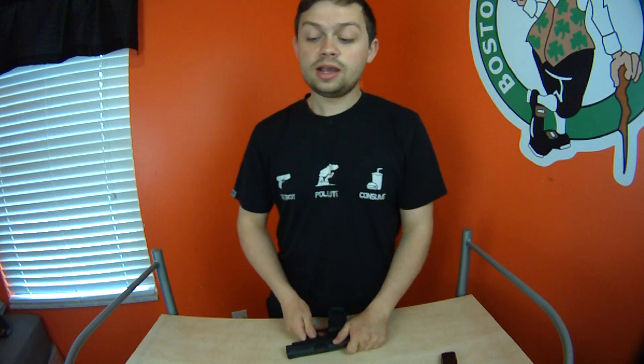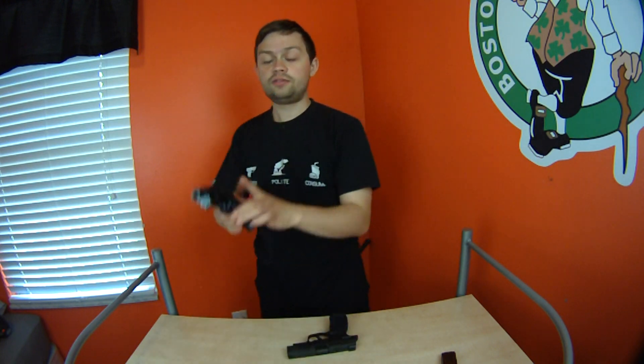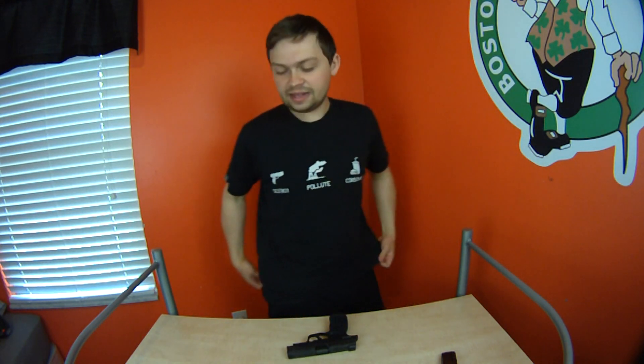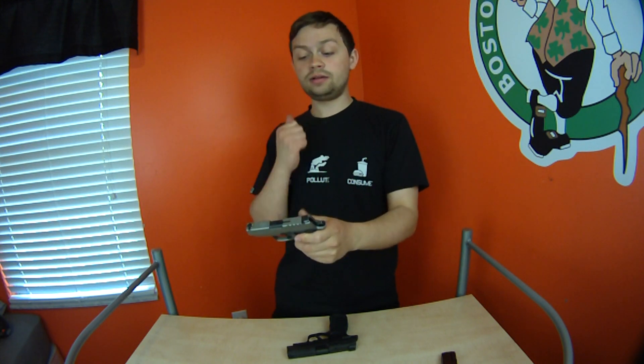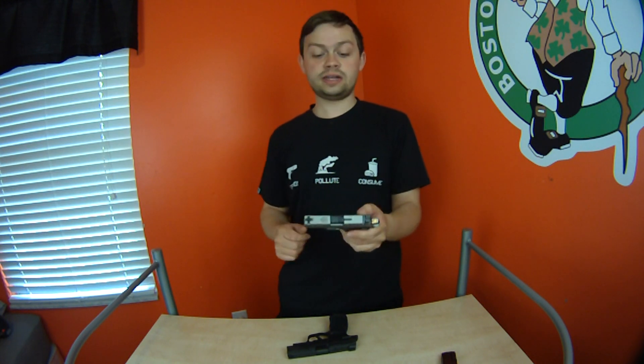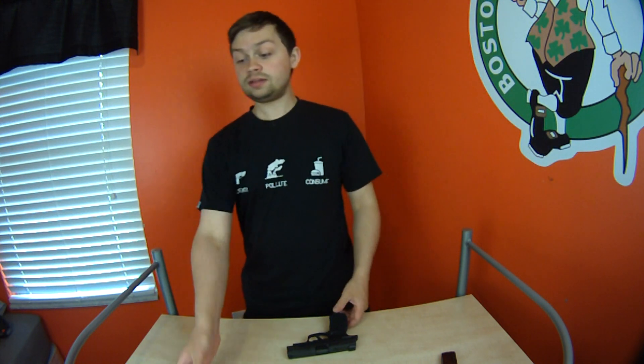This is the XL — it does say XL on the slide. I think it's maybe an inch or two longer. Personally, I thought the shorter one would have been better for concealed carry, because that's what this gun is for. I know firsthand — with shorts and a t-shirt, it is impossible for me to carry my Bersa and conceal it perfectly because it's heavy. With the SIG, that does not happen. It's light enough, small enough — I literally load it, put it on my hip, and forget it's there all day. With the Bersa, can't say the same.